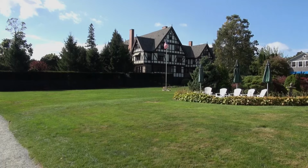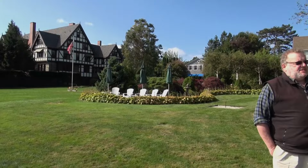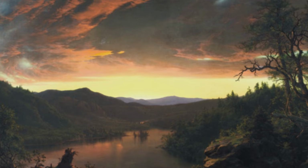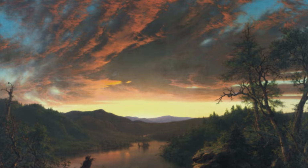We're now standing in front of the Breakwater Estate, a privately owned home here along the shore path. It's one of many that were built by the millionaires that turned Bar Harbor's golden age in the late 1800s. The town was first discovered back in around 1850, 1860 by painters from the Hudson River School, including Frederick Church and Thomas Cole. Their paintings inspired scores of visitors who came to Bar Harbor by train, taking the train to a point not far away across the bay, and then taking a steamboat for the final journey to Bar Harbor. The town's tradition of philanthropy continues today when many of the wealthy summer residents support area institutions and organizations.